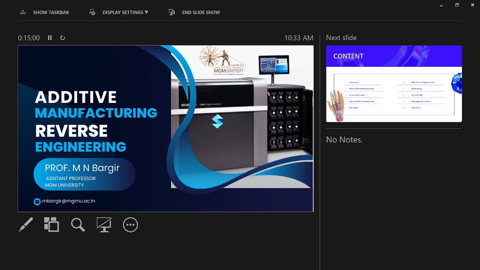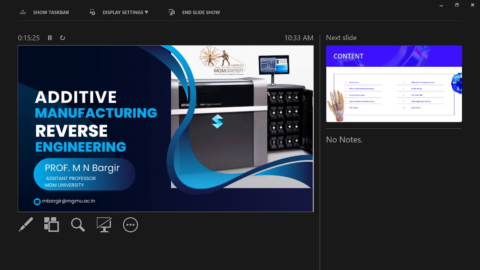Various companies discontinued those models, and they came with another solution, that is SLM, selective laser melting, or DMLS we can say. In that, the laser is used the same, but the material is now in the form of powder particles, for polymer also and for metal also.